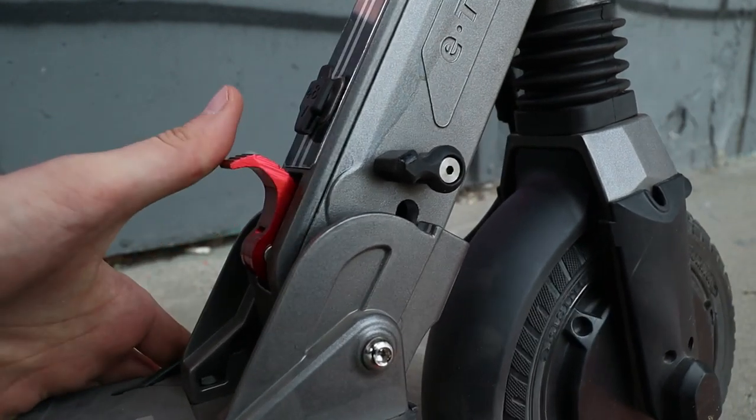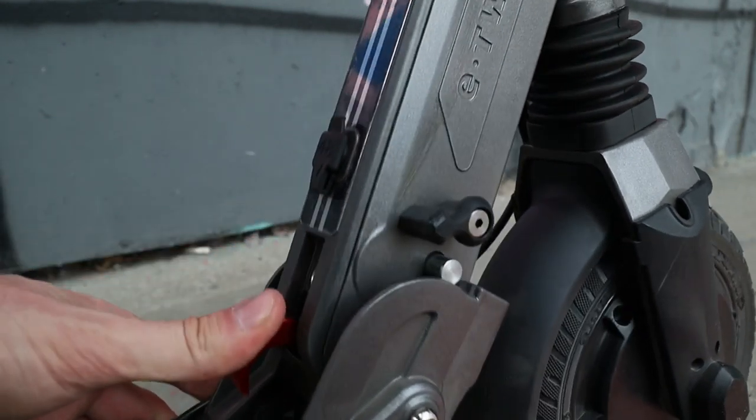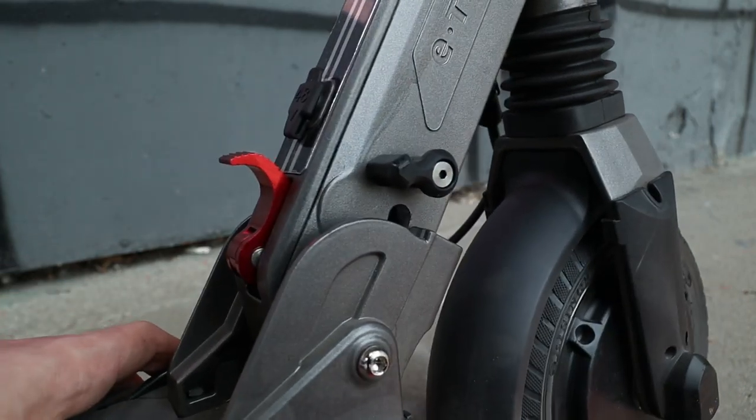I think it's a necessary upgrade, and I think that finally E-Twow has to acknowledge tube tires, because they're just so much better in comfort and security, stability, all those things. I know that a solid tire is puncture resistant, but I think it's a trade-off I'd be willing to take. So please, E-Twow, one day show me a scooter with tube tires.